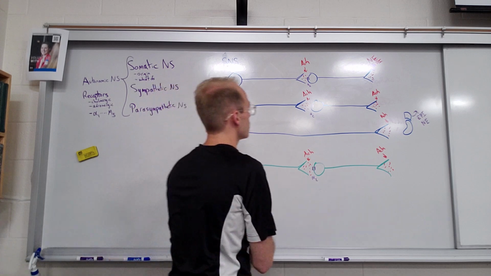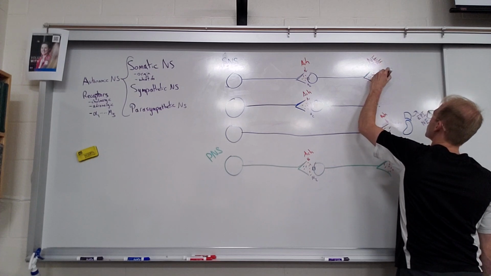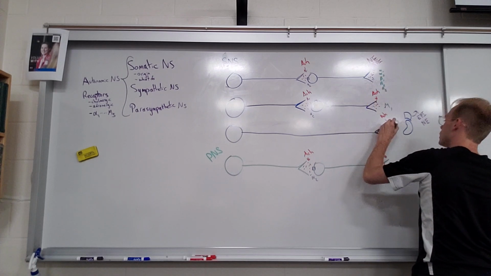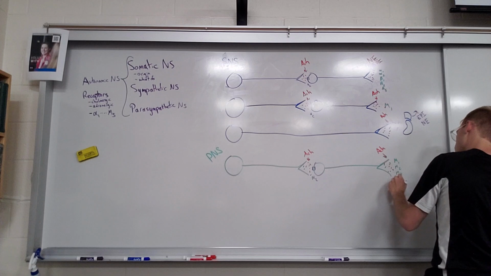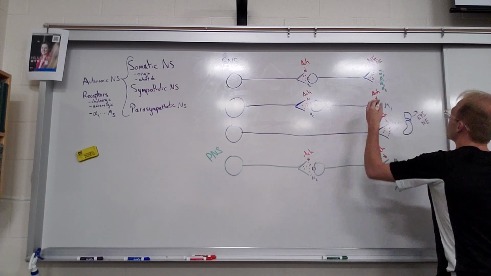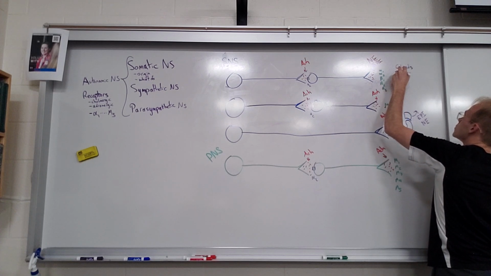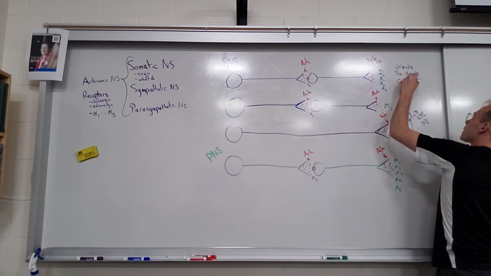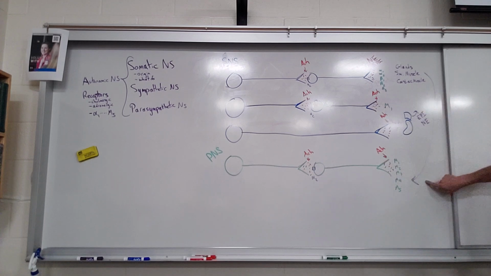Okay, and then the target cells, actually let me draw the other receptors here. So we have alpha 1, alpha 2, beta 1, beta 2, beta 3. This is M1, and I don't know what that one is, and this is M1, 2, M3, M4, and M5. And then all of these go to glands, smooth muscle, and cardiac muscle. So both of those affect stuff.